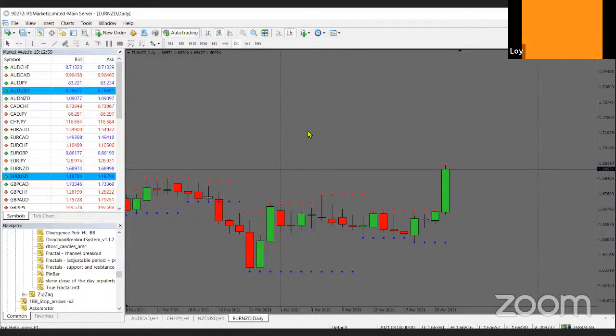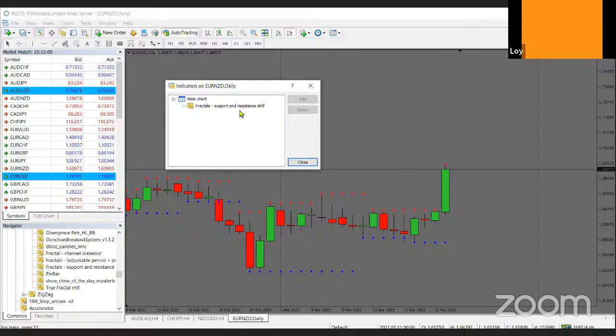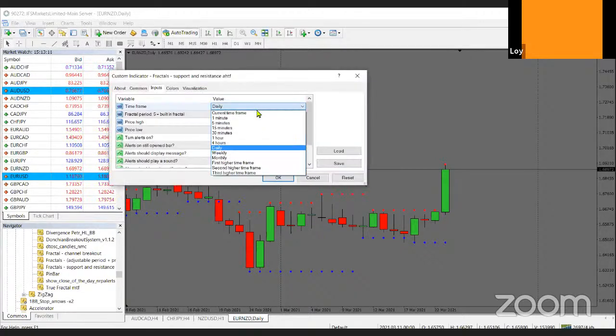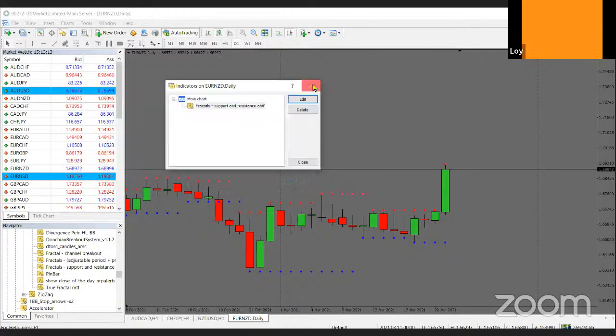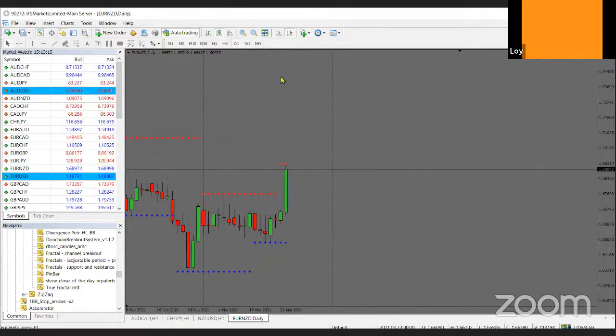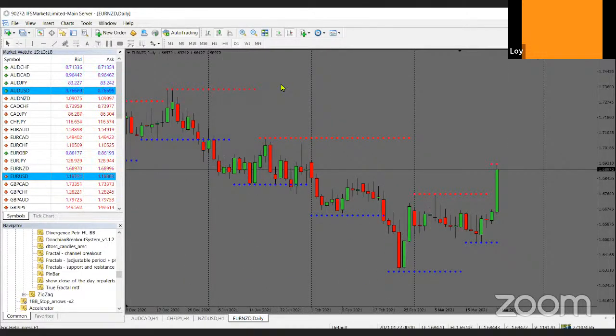So as I mentioned just now, horizontal levels are, to me personally, best traded when you use one time frame higher. So if you are primarily a daily time frame trader, then I would really strongly advise you to switch it to a weekly fractal. If you are an H4 trader, then use the daily time frame as horizontal level. H1, you still can use daily or either H4. You have the choice to do that.